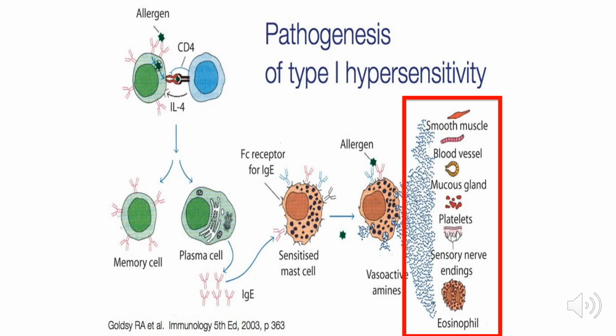Next, this histamine will act on the smooth muscles of blood vessels. And do you know the effect of histamine to the smooth muscles in the blood vessel? They will cause the smooth muscles to relax. So it's completely different from the smooth muscles in the respiratory tract. Smooth muscles in the airway passages will contract. Smooth muscles in the blood vessel will relax. So what will happen? The blood vessel now will dilate.